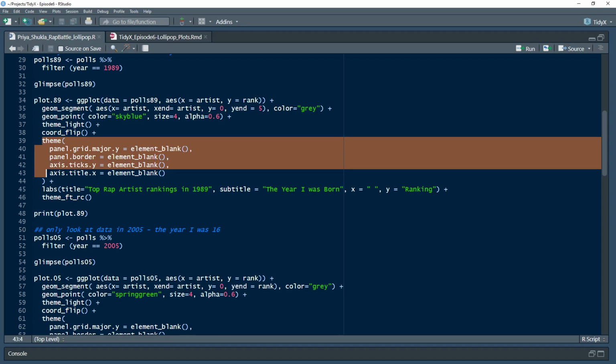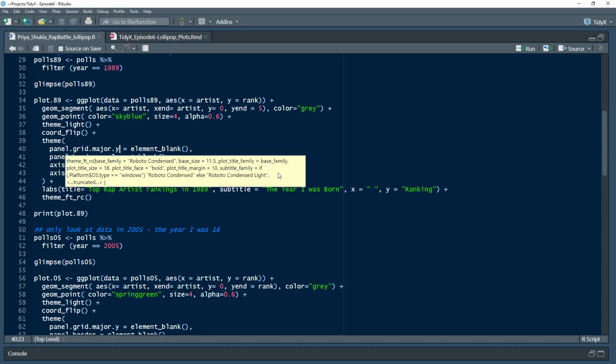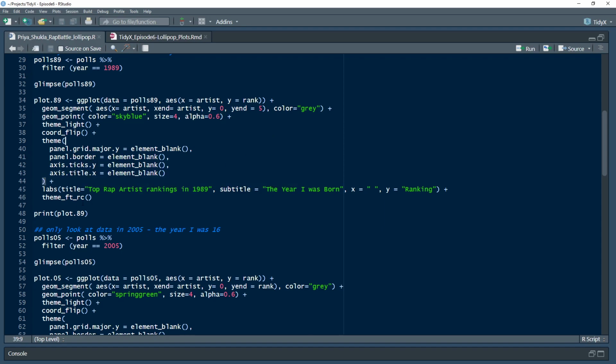She's setting some additional theming parameters here, where element_blank is telling ggplot2 that she doesn't want that element to exist. So she's setting her title, the ticks on the y-axis, the panel border, and the panel grid major, so the major lines for the y-axis, she doesn't want them to exist. This is what makes it look like the fretboard that Patrick was referencing.